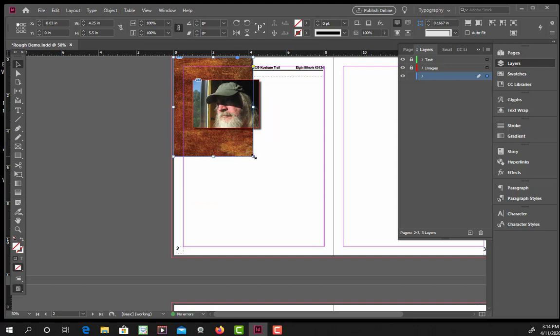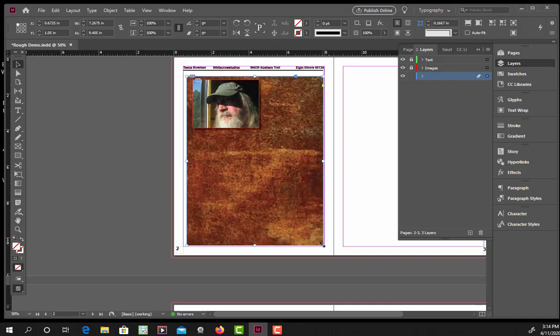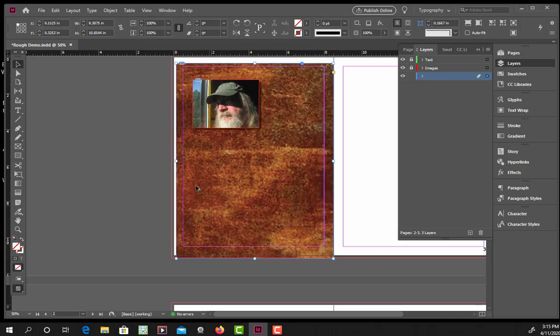Now, in order to get it to proportionally enlarge, I'm going to have to hold down my Alt, Control, and Shift key and drag it open, and you'll notice that it's getting larger and expanding from the center, which is fine. I'm going to do that again, Alt, Control, and Shift, and make it bigger till it fits inside of that page, or that window.